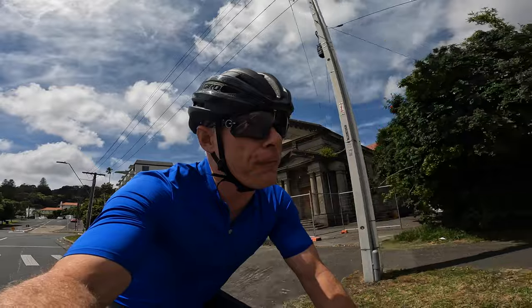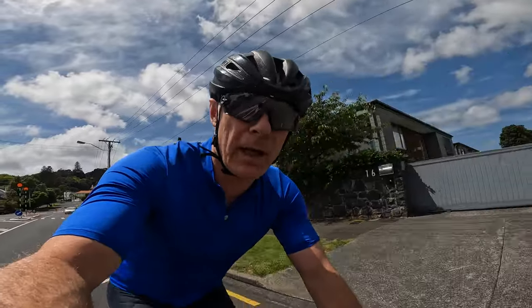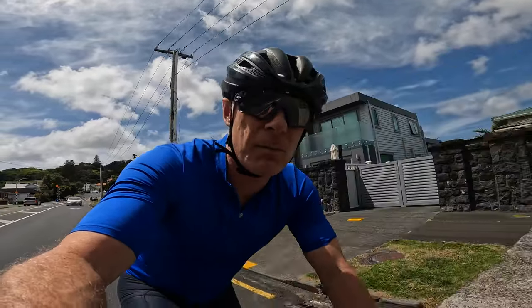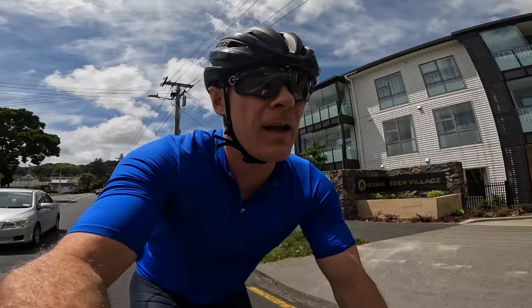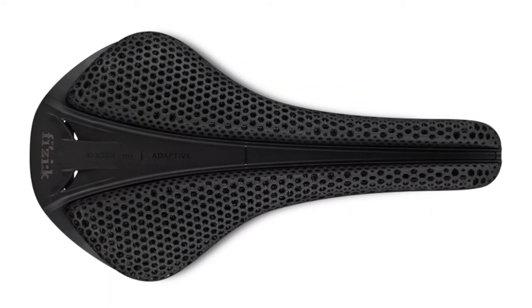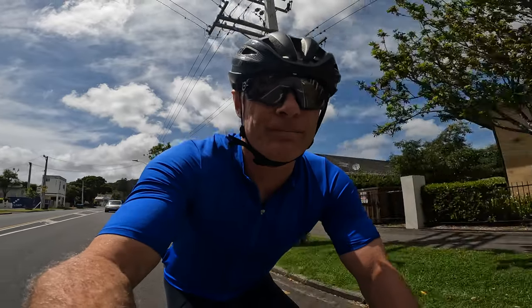Now let's have a look at what I thought on the road and also mountain biking in various scenarios. Just finished a fast and flat 3-hour group ride on a Saturday morning, and the saddle was really comfortable today. I just need to move it a millimeter or two back for me, so just to get the position right, but it was really supportive. And I think that continuous channel down the center helps with the perineal area to stop me getting saddle sores in that area. So yeah, pretty positive.